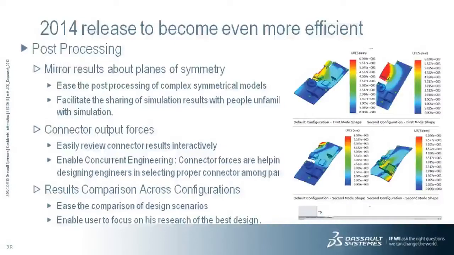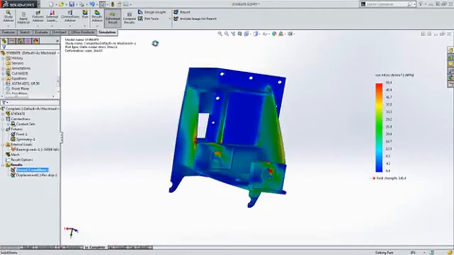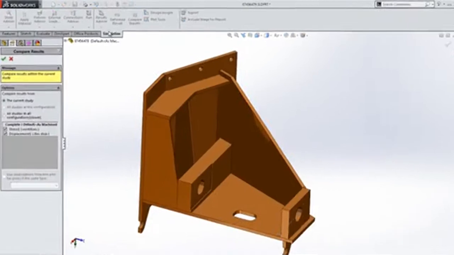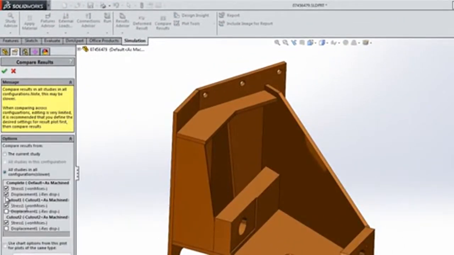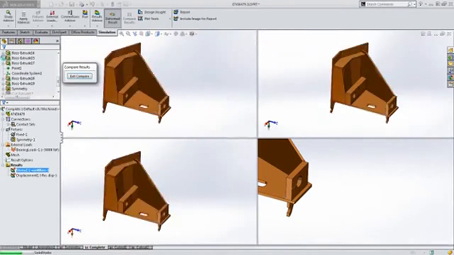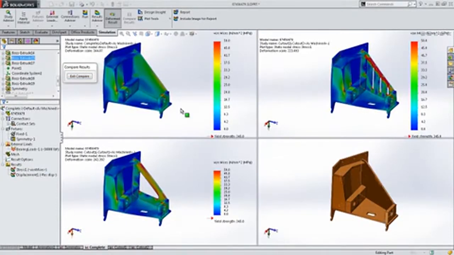And the last one I would like to share with you among the long list of new enhancements is the capability to compare results across SolidWorks configurations. I showed you that the value of doing concurrent engineering is to test the performance on different design configurations. So now with compare results, you can compare up to 4 result plots from simulation studies that are associated with different SolidWorks configurations on the same model.